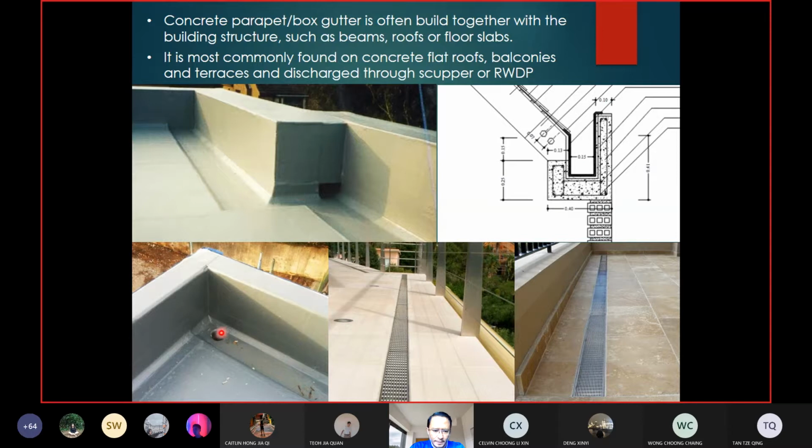Instead of an opening on the floor, which would channel the water to the downpipe, when the opening is on the side, we call it a scupper. It can be connected to the rain head, like what I've shown earlier, or the water can be discharged directly to the drain on the ground. So it depends.